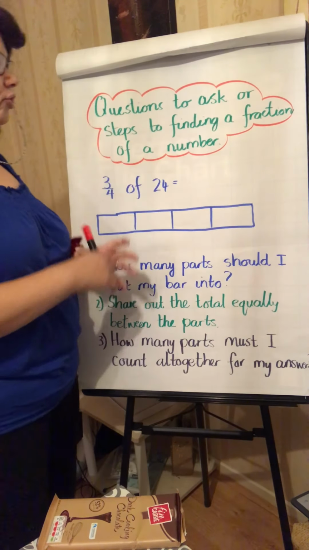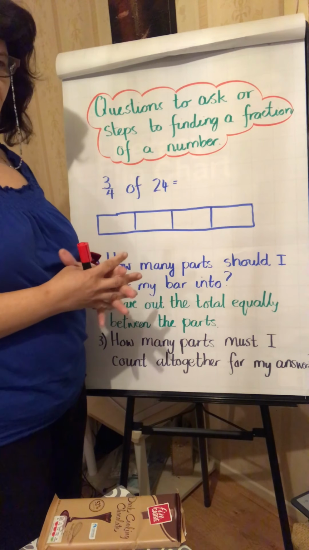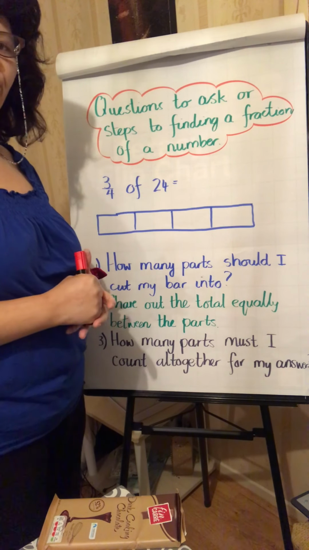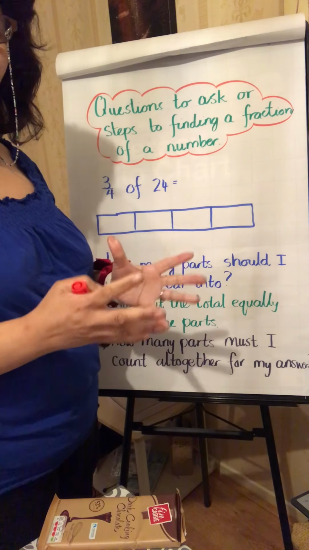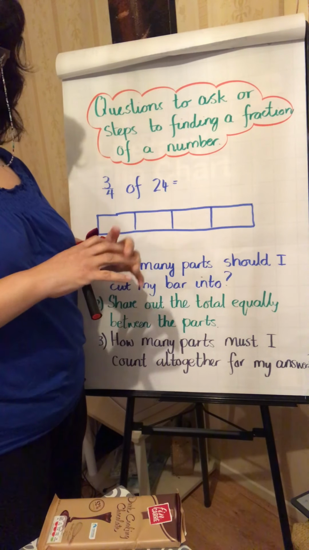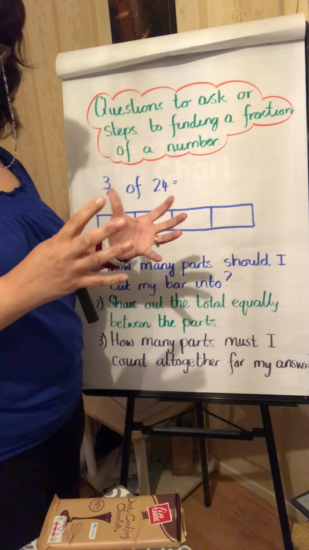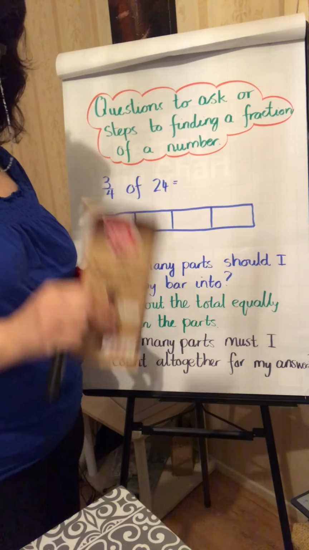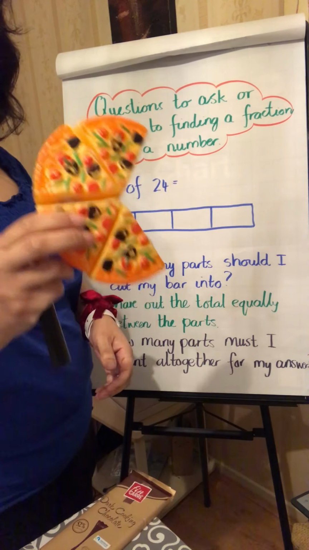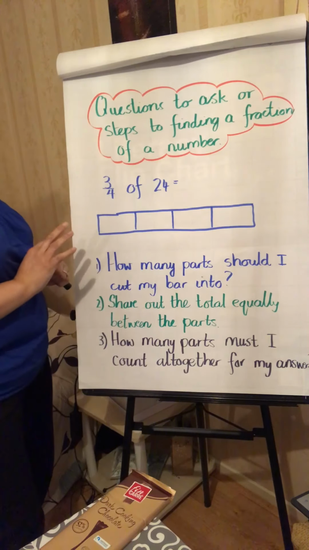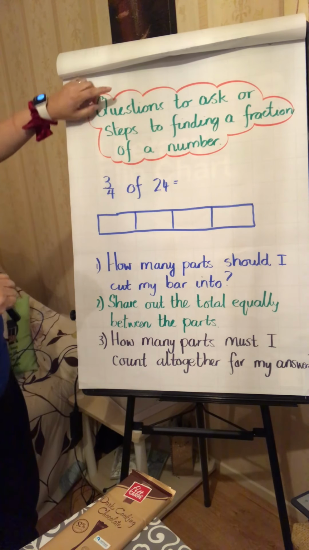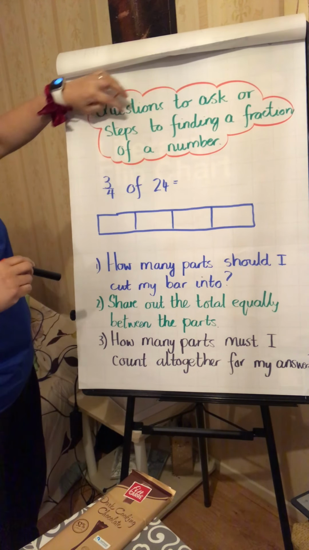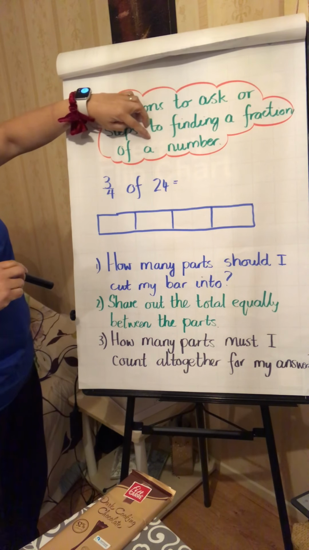Right. We're going to recap. And I'm going to give you some tips that you can use to help you find a fraction of a number, of a whole, of a shape, an object, or whatever. Whether it's chocolate, or whether it's your pizza, anything. Right, what should you do? So, questions to ask yourself or steps to help you finding a fraction of a number.